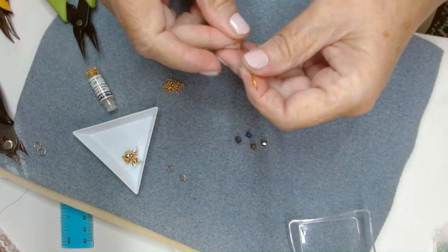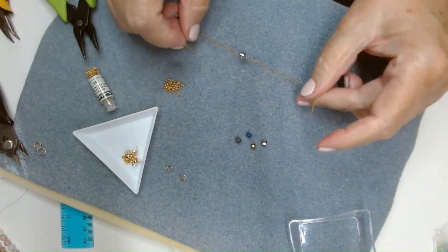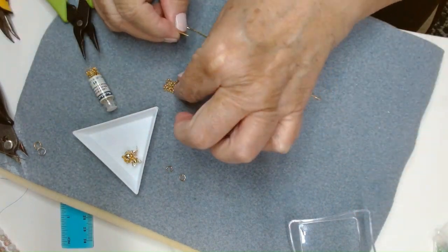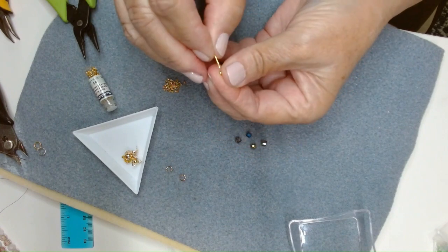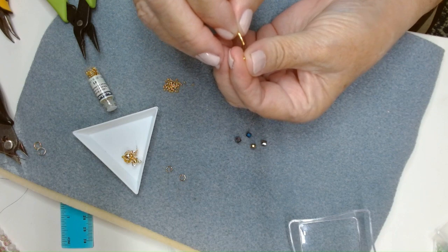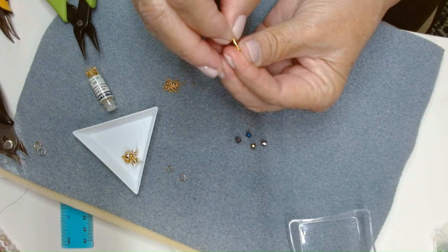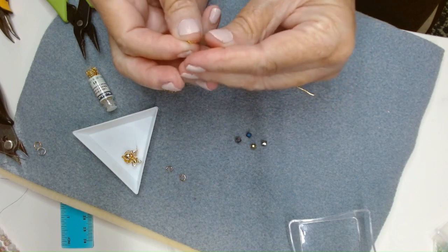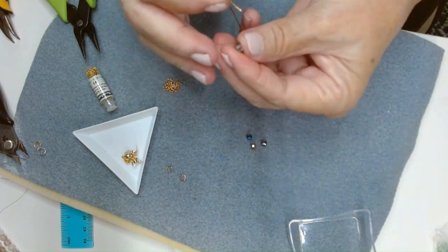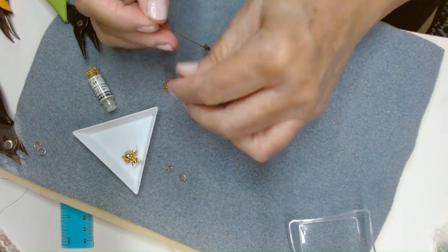Okay? And now that's not going to go anywhere. And you don't really notice the little crimp beads. They're so tiny. So what I'm going to do now is thread on another one on this side. So first we put a crimp bead on, then our bead, and then another crimp bead.